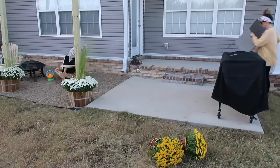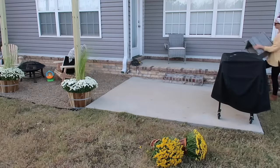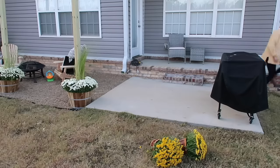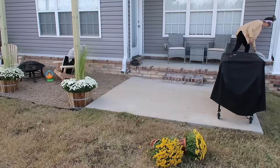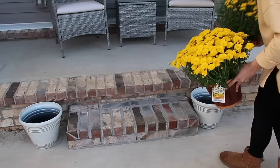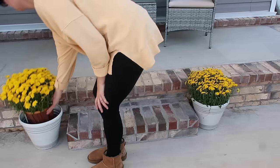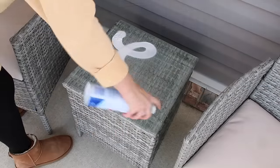This project has been so much fun to complete, and honestly, shopping my own garage and just seeing what I have to put with it and make it even better was fun too. And sometimes you don't have to break the bank to get what you want. Actually, most of the time you don't have to break the bank to get what you want. You just have to do a little research and a little shopping around your house, and you can really make some beautiful things happen. So this was so much fun to complete.